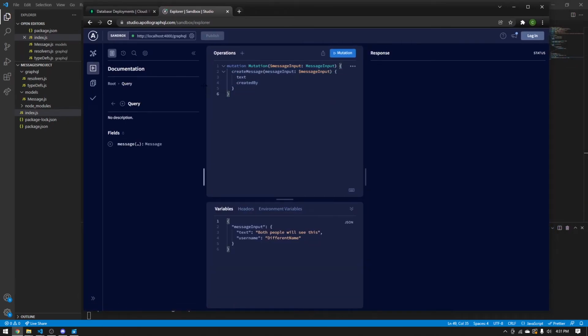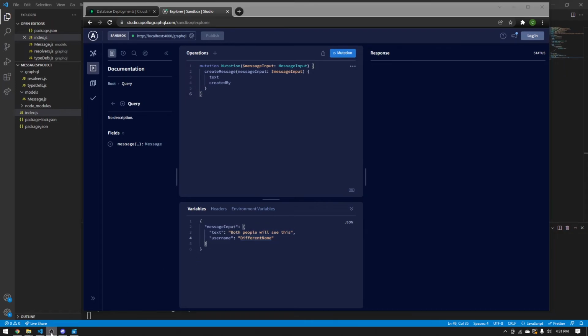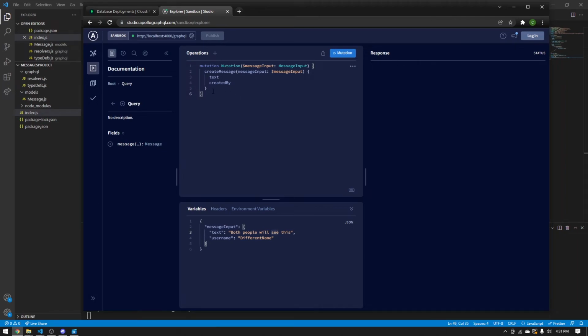So you'll see I probably already have some stuff written down here. The mutations are going to allow us to actually add data to our MongoDB Atlas database. And so in the actual MongoDB Atlas database, we can make a mutation to create a message. This is pretty much some basic syntax. The new GraphQL sandbox has made it really easy to make these queries. You just click on things and it builds things for you. But I'll explain this mutation really quick where it says, okay, mutation, take a message input, which is the type of the message input block. And then this variable is defined in our variables down here. And so that's how the message input block comes into play.